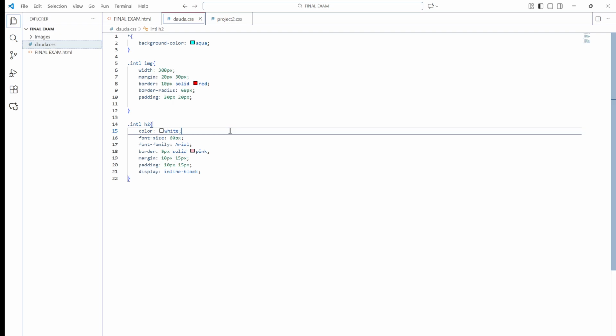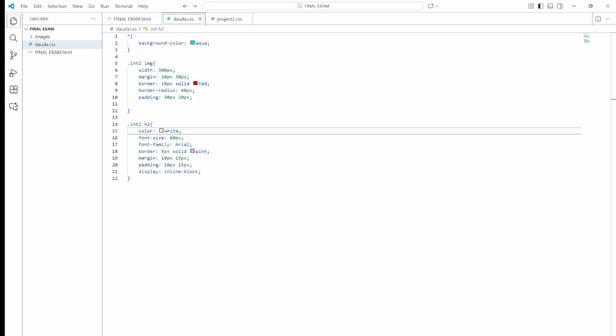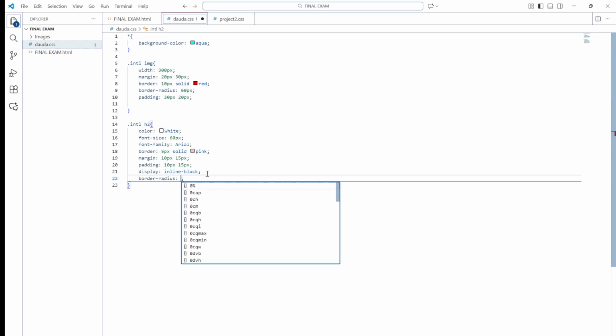We save, go back into our browser, and we load. You see. Likewise in our text, go back to our code. We add a border radius here. Border radius, let's say 10 pixels.